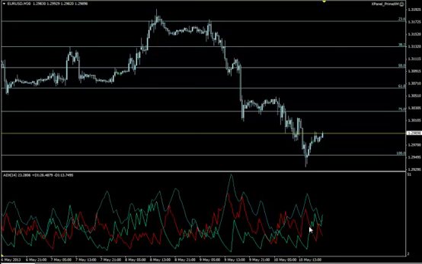Yes, on the M30 chart, here is the knee, the ADX knee, and then we had the bullish crossover here, a small touch of the indicators because this is a smaller time frame and indicators associated with it are more sensitive and there is more noise in the market. But again here a confirmation of the bullish market sentiment.